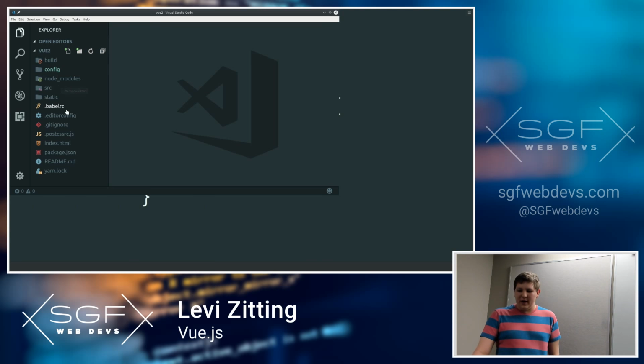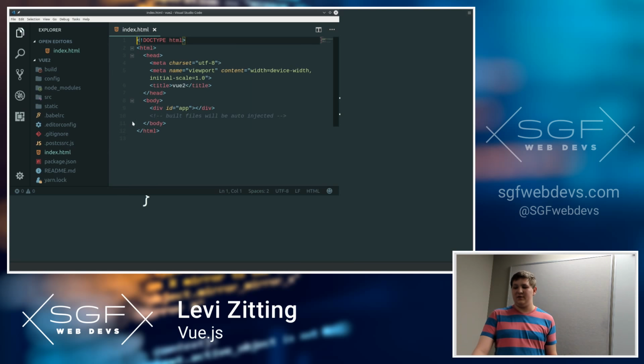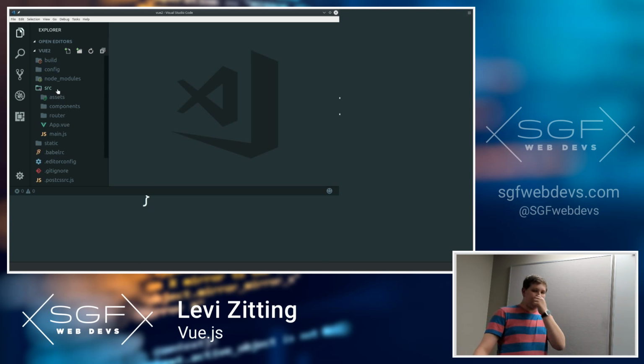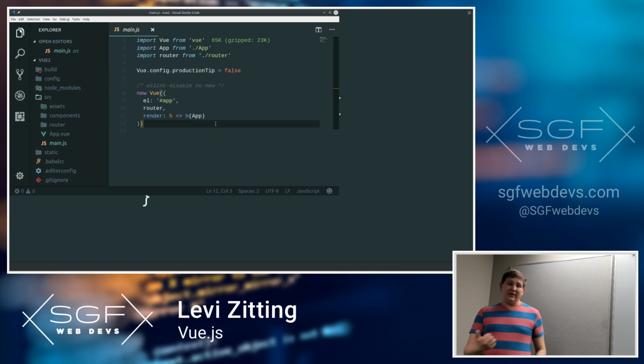There's also the Babel RC that we looked at before, a couple other configuration files, and our index.html, which looks the same as before. So once again, you write all of your components inside of Vue files. All of your Vue code goes inside of your JavaScript in here. If we look at main.js, it's really similar to before, except we're also importing router.